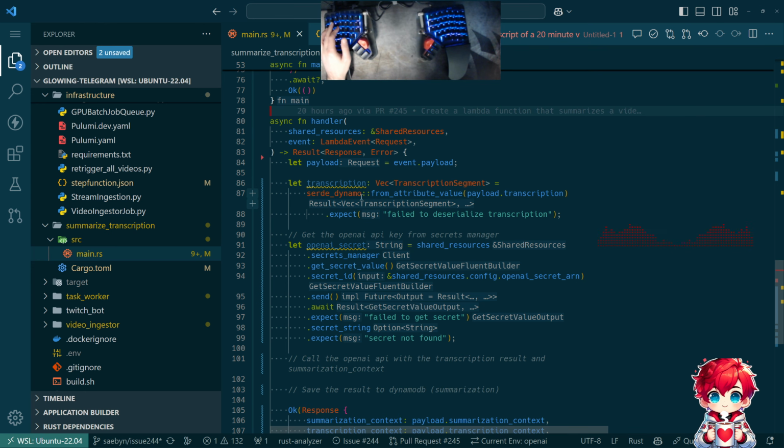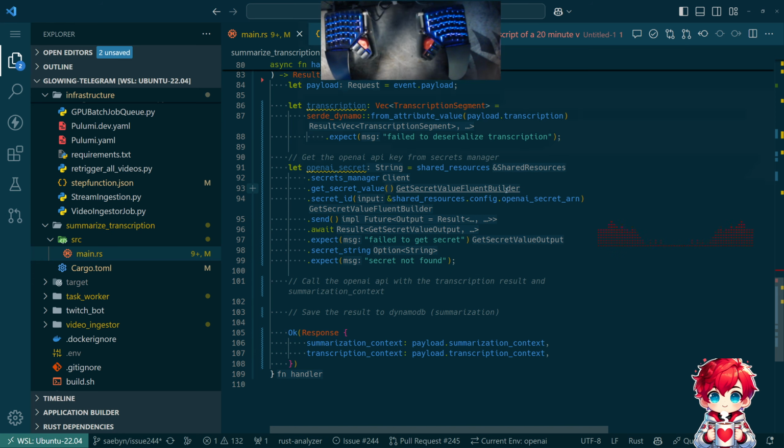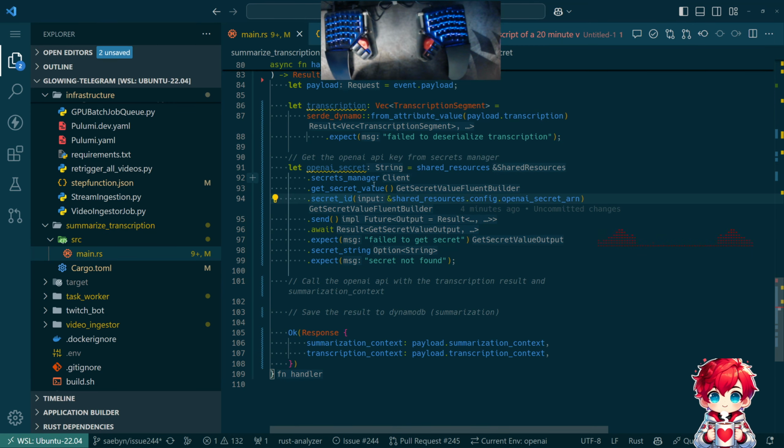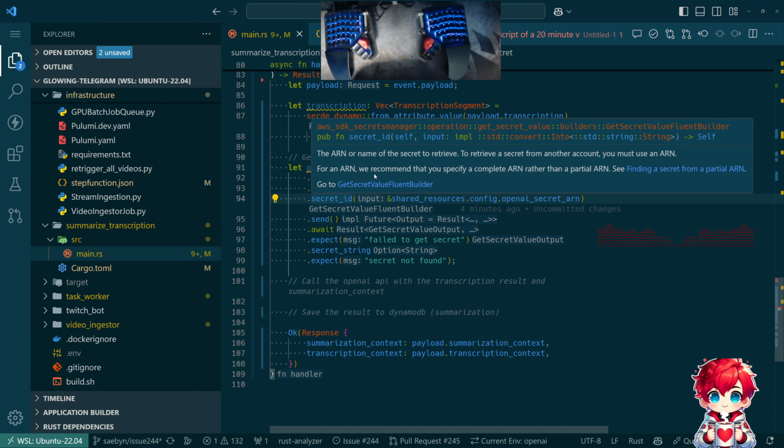So the handler function is the thing that handles a specific event, a specific invocation of the Lambda, which is where we are parsing our payload to get the transcription, the vector of transcription segments, and getting the OpenAI secret. So we're getting it from Secrets Manager, saying, hey, I want to get a secret value. This is a builder for the operation. For the secret ID, we can pass a few different things, but in this case we're passing the ARN.